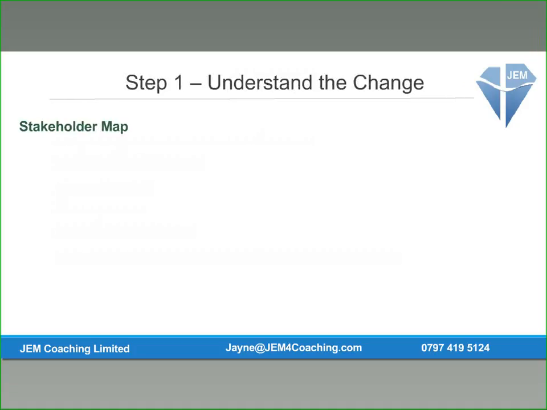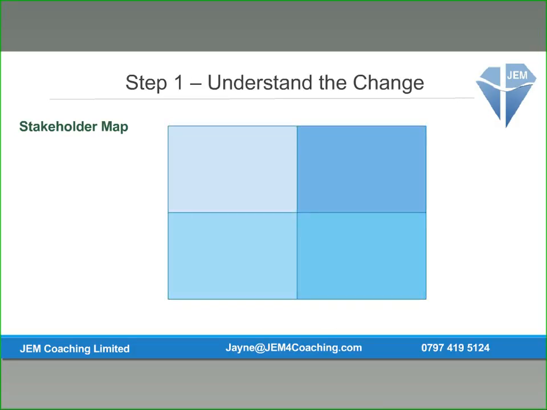One tool that can really help here is something called a stakeholder map. So as this builds, I'll just talk about it. A stakeholder map allows you to look at people from different perspectives. So along the bottom, we've got from low interest to high interest. So we're going to map people onto this according to whether they've got a high level of interest and are highly impacted by the change, or a low level of interest and little impact in the change.